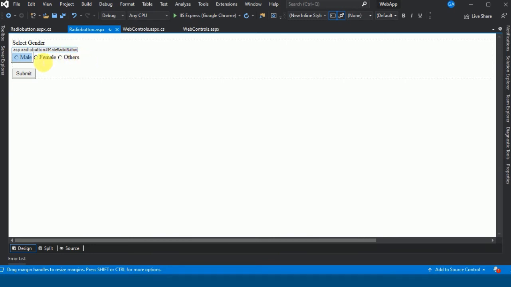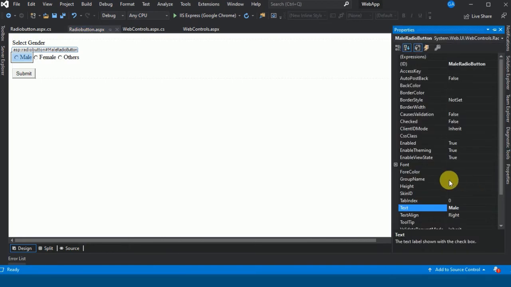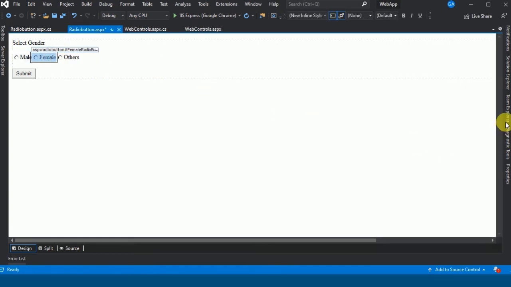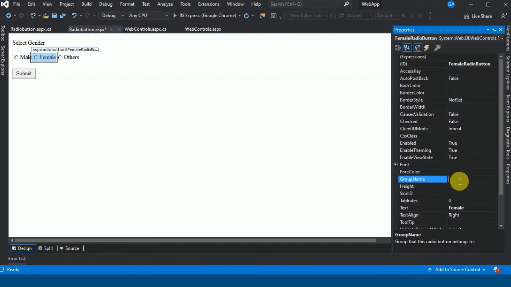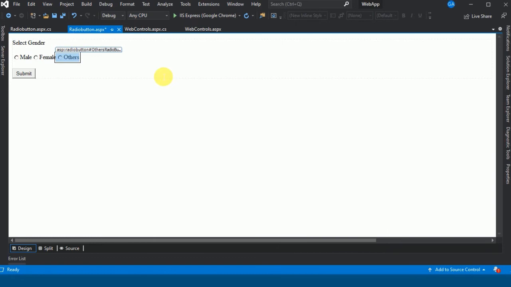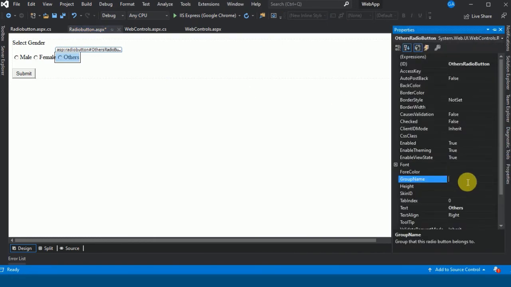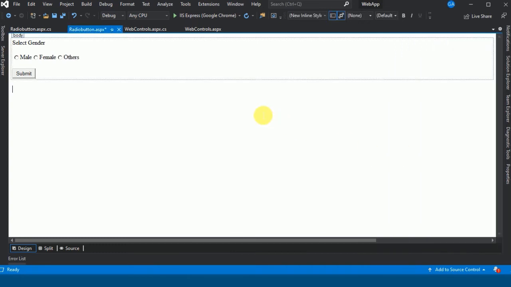So if you want to have some link between these buttons, we can have a group name specified. So under properties, GroupName, let's say gender, and I do the same for all three. So I save this.